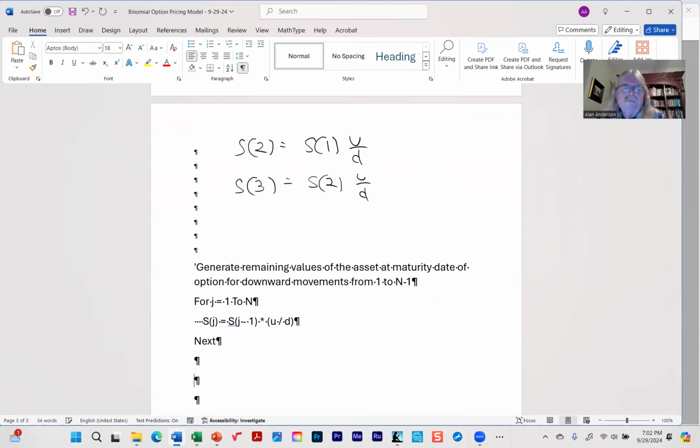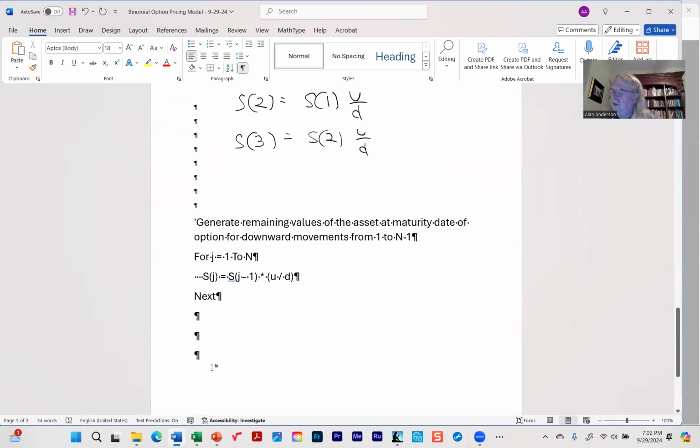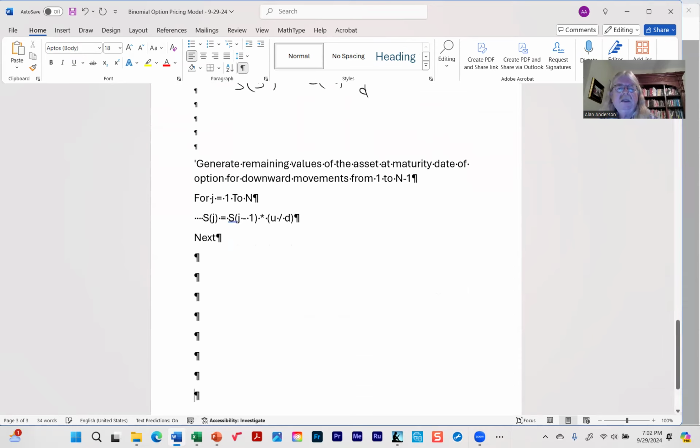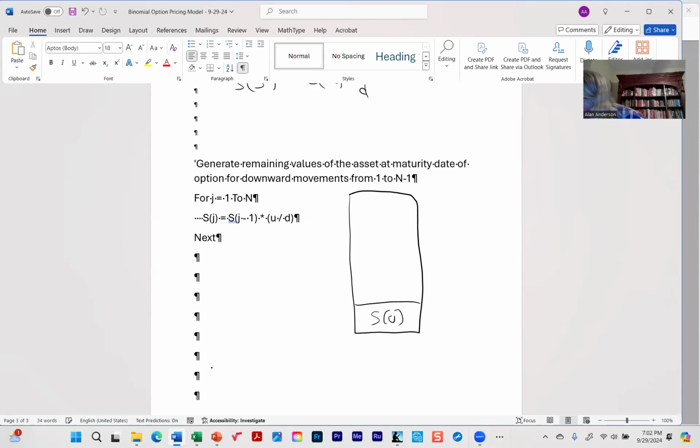So in other words, what we have to think about is J is the variable that keeps track of up and down movements. In other words, what row are we in a matrix? So that means S0 tells me that J is 0.